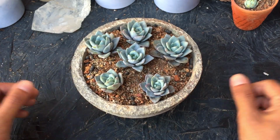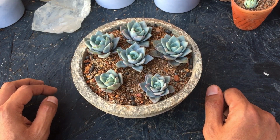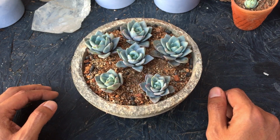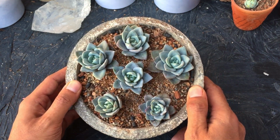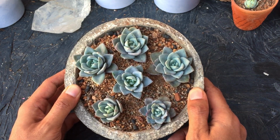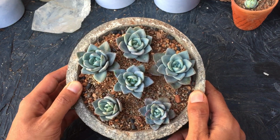Even this winter, if you remember, as I said, this year the winters were very short, probably 2 to 3 weeks, not more than that, and it's already starting to get a little bit warm in my city. So I don't expect any colors to show up on them, but the good part is that the summers are here and Haworthias are going to get into their growing period. So that is something that I'm looking forward to and very excited about.